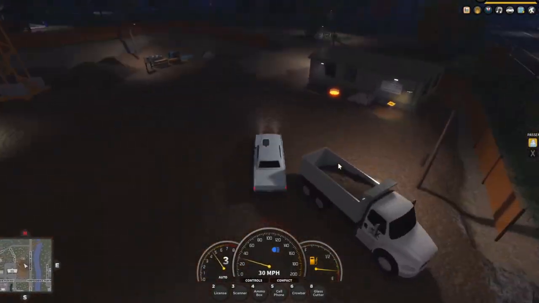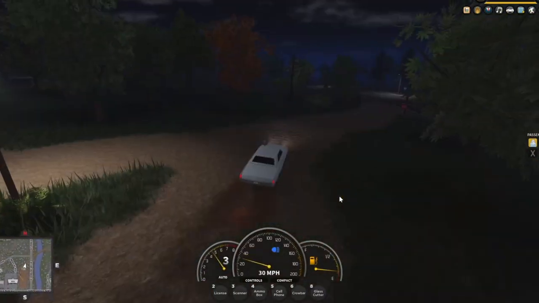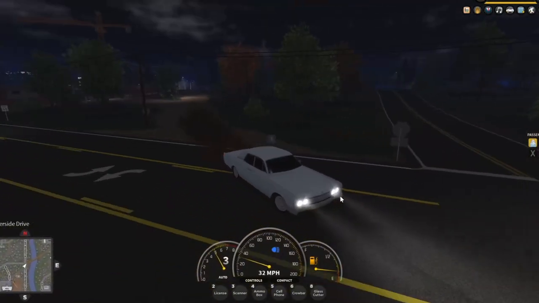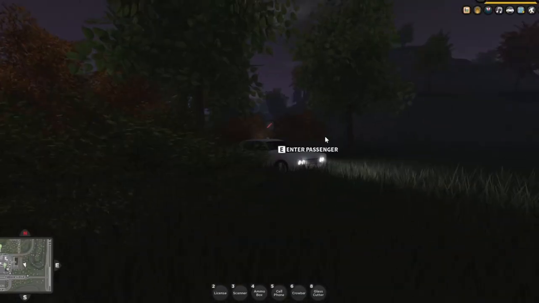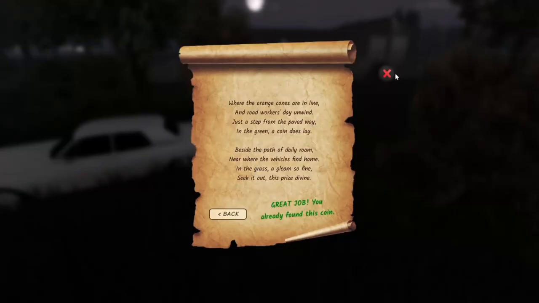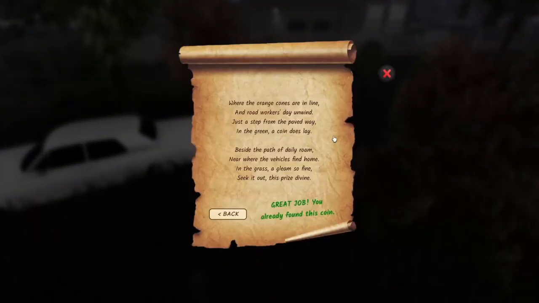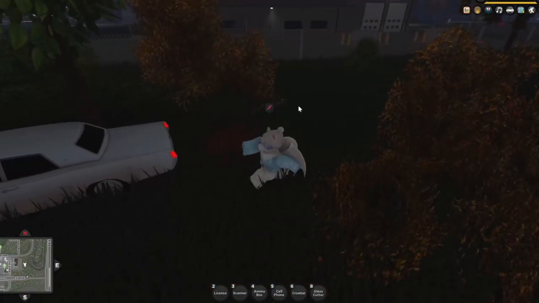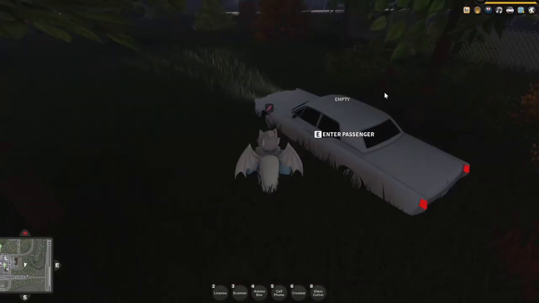Alright. Probably it's here. I don't know exactly where it is. Yeah, I don't think it's here. I think I finally found it. Where vehicles find home, it's literally the tow yard. Oh my god. Green path, yeah, the paved way, workers on line, orange cones, yep, there it is. It was the DOT office, I just wasn't looking around more thoroughly.